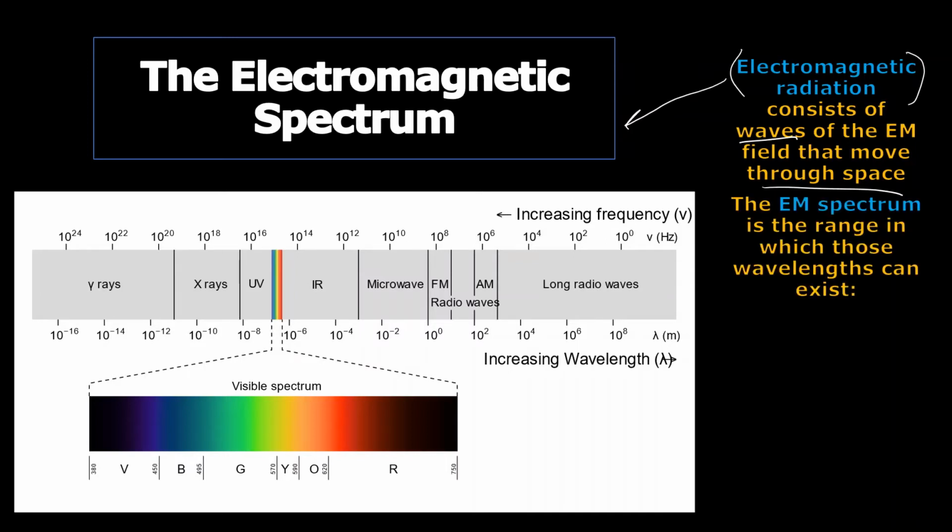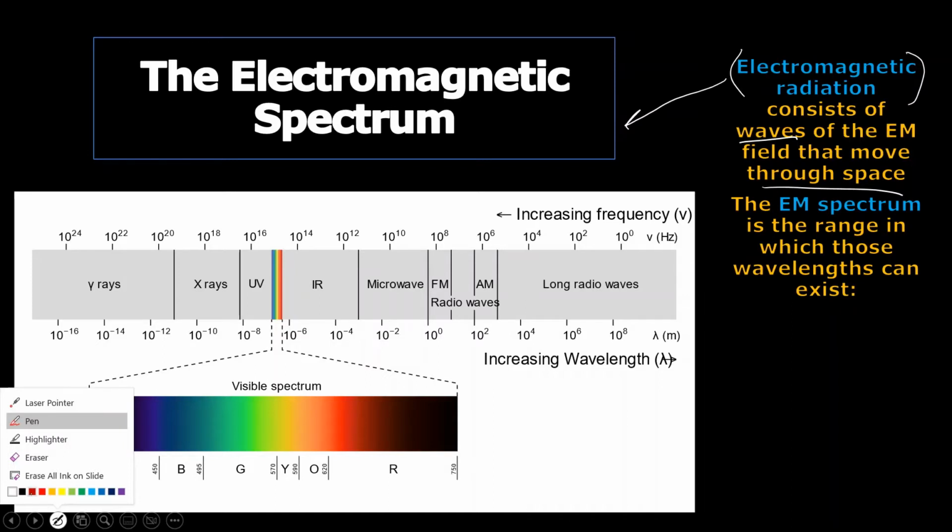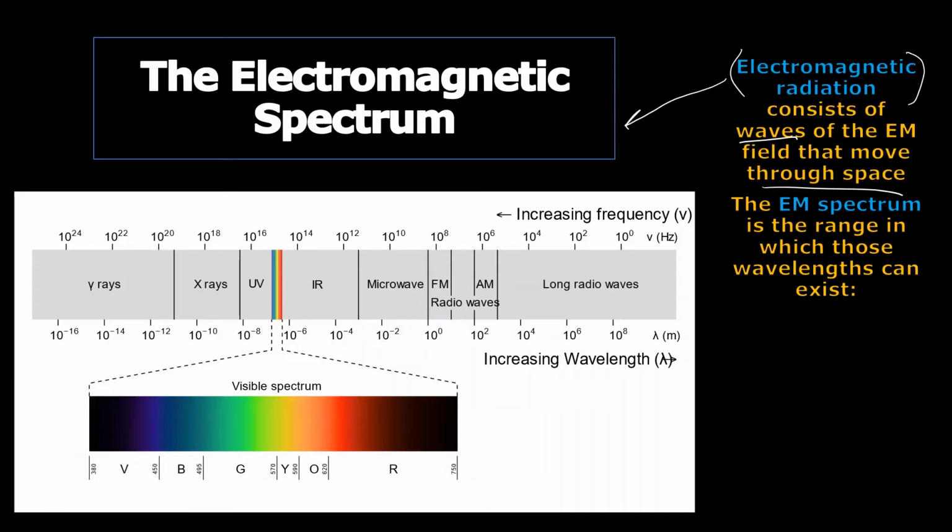So the range here is what's important. Now, if you talk about which one is most important to you in your daily life, it would be this teeny tiny sliver right here in the EM spectrum. We call this visible light, and we call it visible light because we humans can see this light. And this is how we generate all the colors of the rainbow.